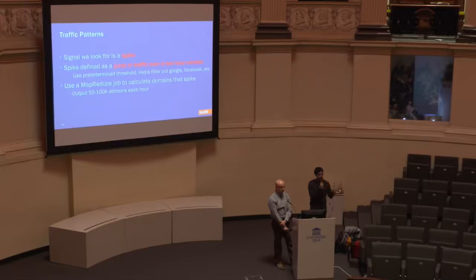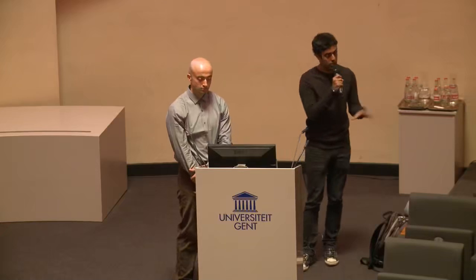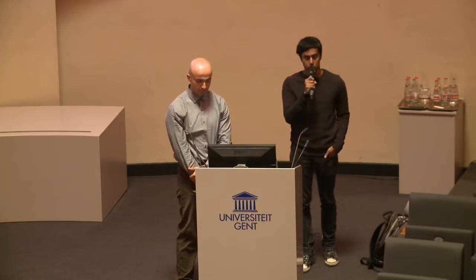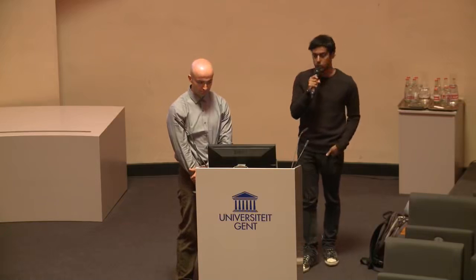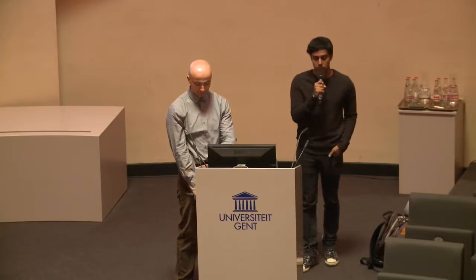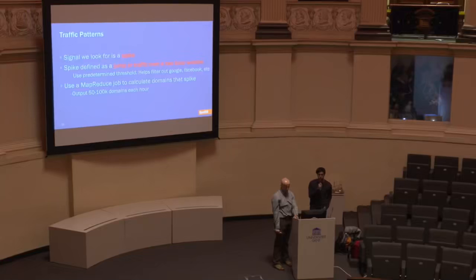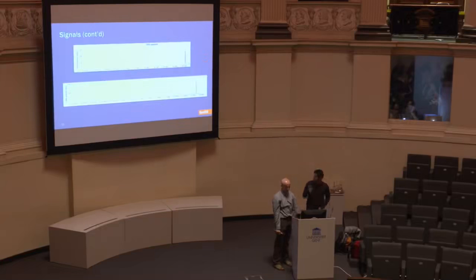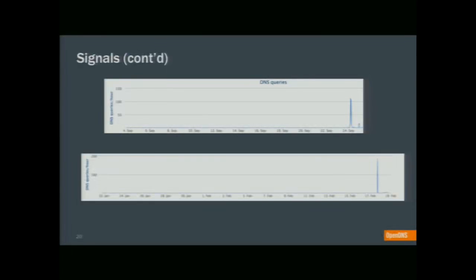So as a result, we're only looking for domains that haven't received a lot of traffic in the past and then suddenly start to exhibit spikes in their traffic pattern behavior. This entire job is done using a MapReduce job, which helps us calculate the domains that have spiked. The problem is we still end up with around 50 to 100K domains to inspect, so we're not yet fully done. This is an example of 2 exploit kit domains and their traffic patterns, as well as an example of the types of spikes that we're hoping to extract from the DNS query logs.